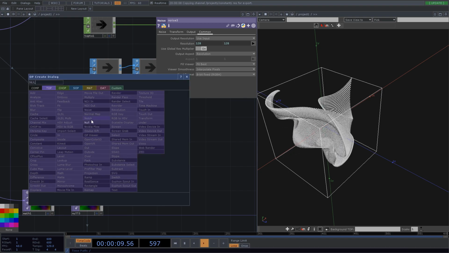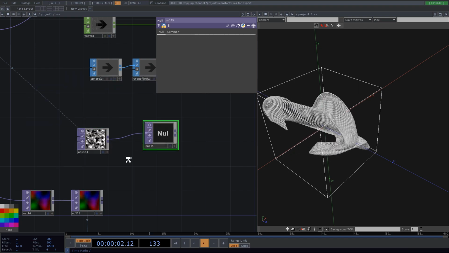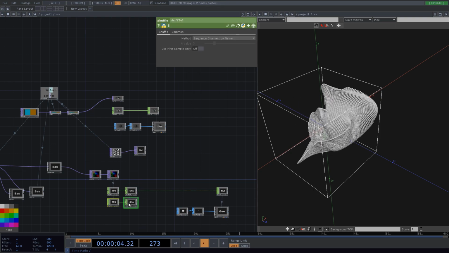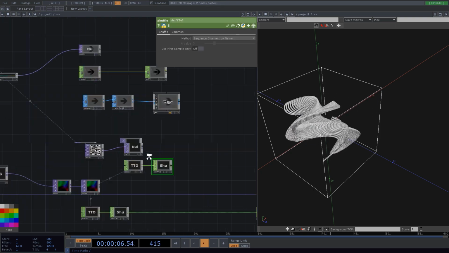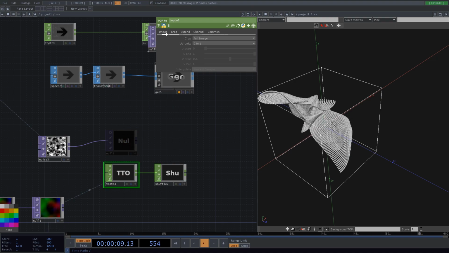We put a null here, and we'll take RGB out.